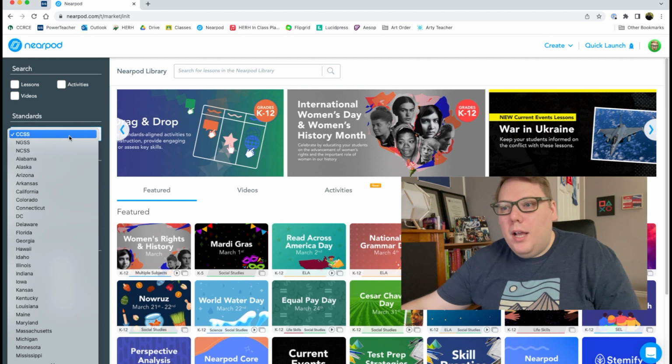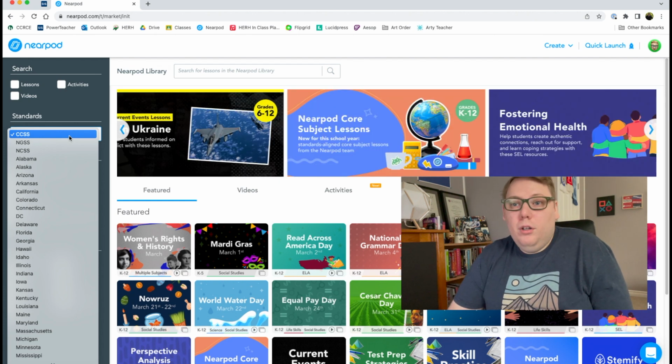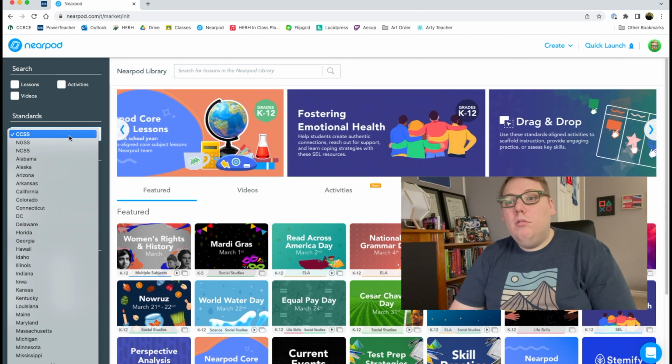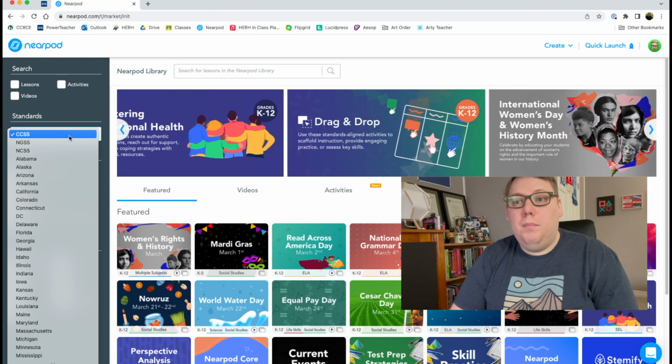They give you a drop-down menu here that allows you to select the state that you teach in. So my feature request would be to allow you to sort this information by country for those of us who aren't American. Regardless, the search function is excellent, and at the very least, it's super easy to find a jumping off point that can be adapted for your specific needs.